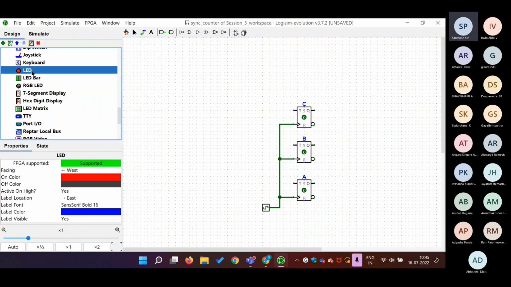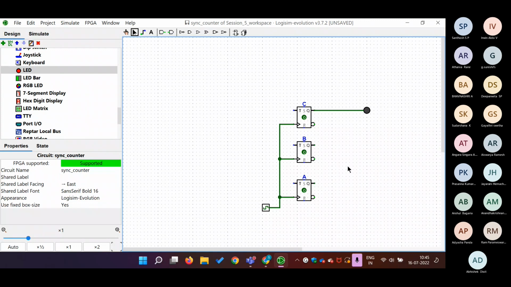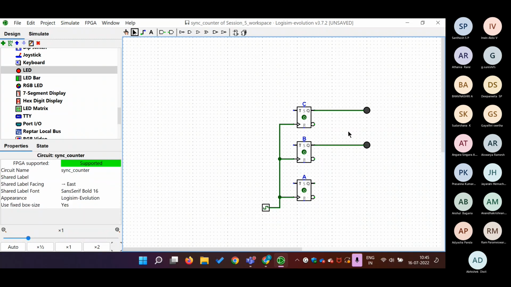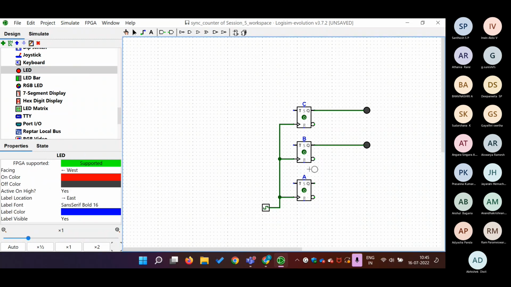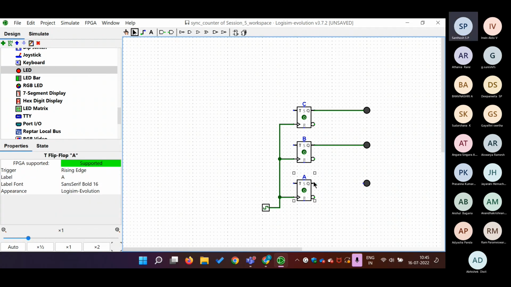We'll connect three LEDs to mark the output terminals. So we can just place three LEDs, extend the output terminals, and connect them.